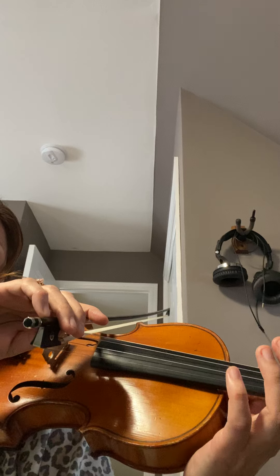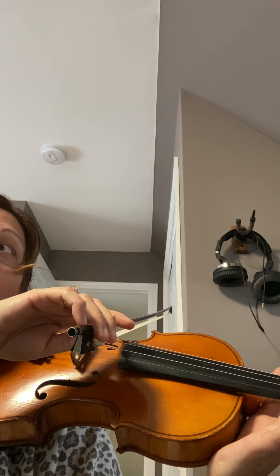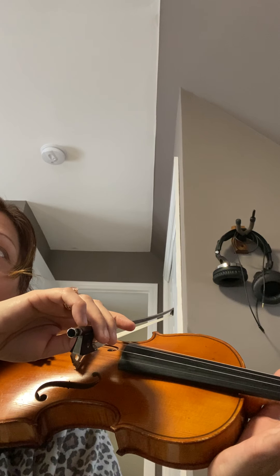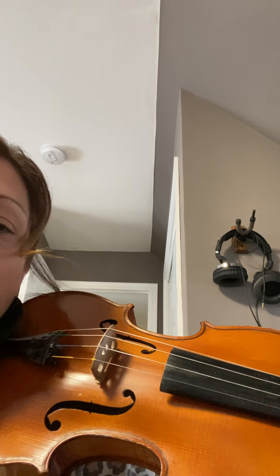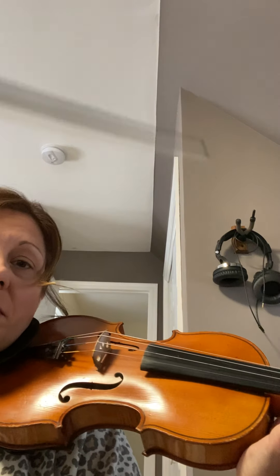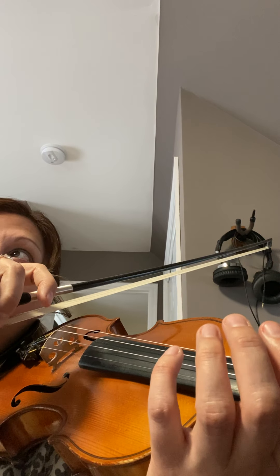I'm going to do a ringtone demonstration with the bow. First an off-the-string example — I'll play the note and then circle my bow off. I felt it ring and heard it for eight seconds with the bow. If you leave the bow on the string it will still ring, but leaving the bow on will dampen it a little bit, so it won't be as long.